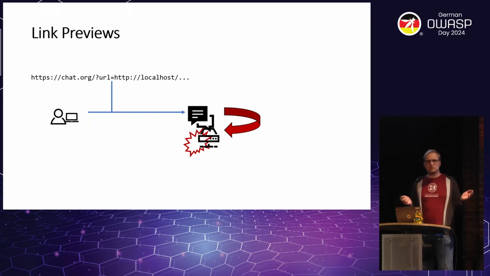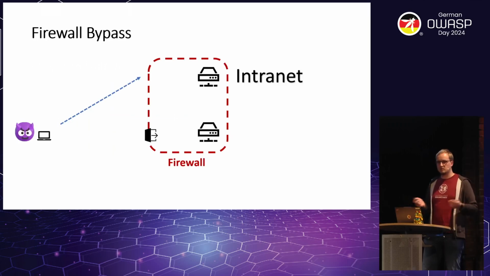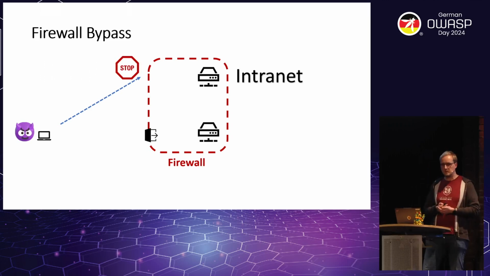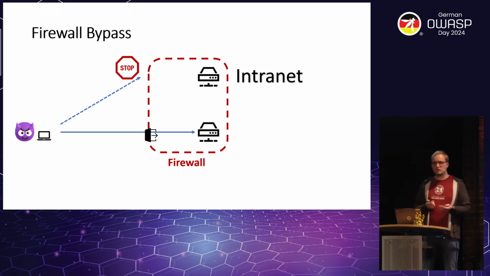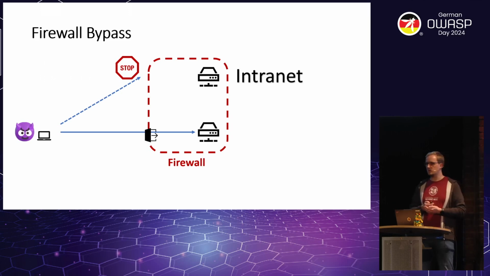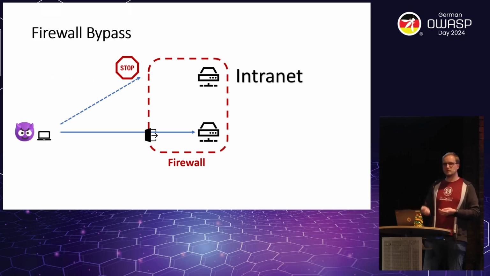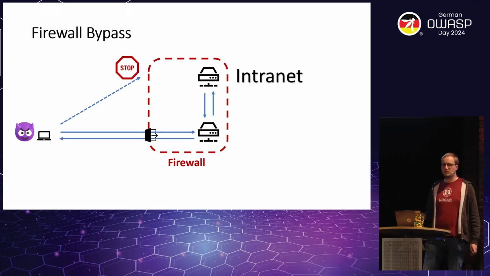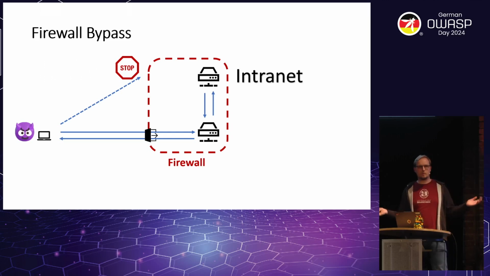For example, there could be internal resources, or you could have a whole intranet. So you'd most likely have an intranet which is not available from the outside. So if an attacker wants to access your database or something in the intranet, the firewall won't let them through. But of course, the firewall will let them through to your web server, because people are supposed to go on your website. But if your web server is vulnerable to server-side request forgery, people can misuse your web server to access the intranet, return the data, and pass it through the web server again to you. So using the application as a proxy, so to say. And from the point of view of the firewall, this is totally okay, because communicating with the web server is totally fine.